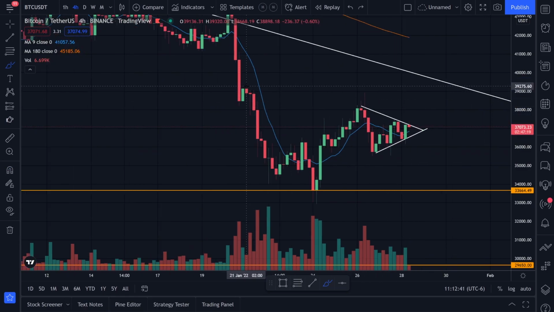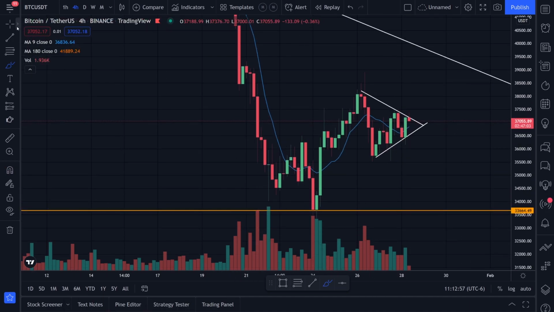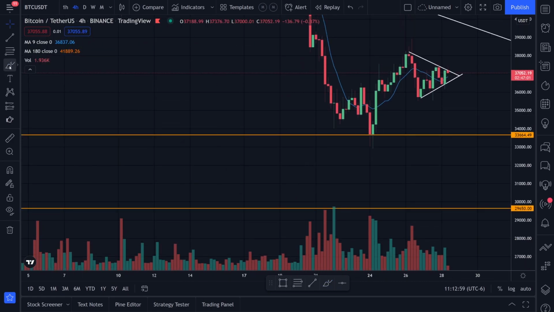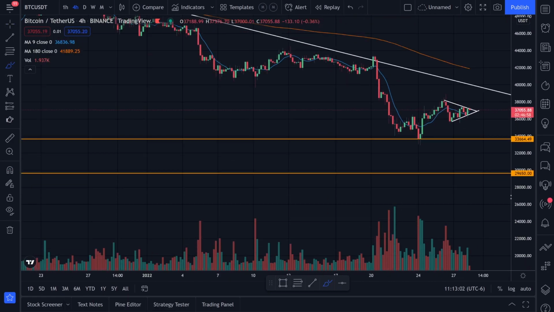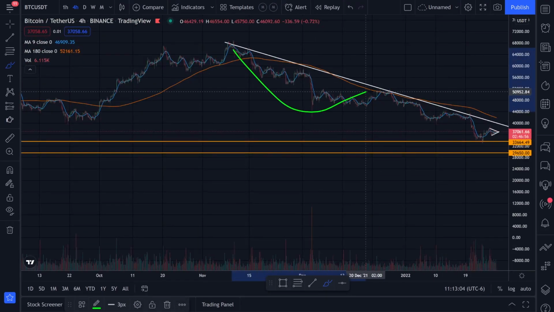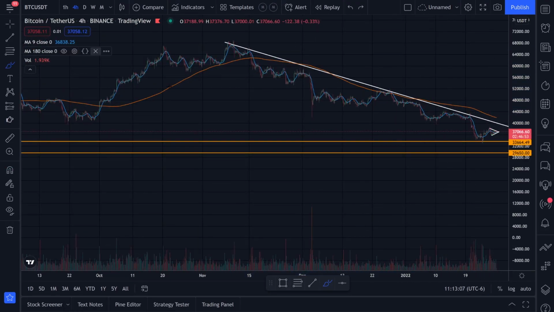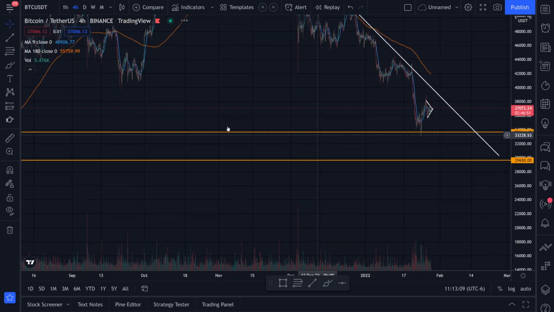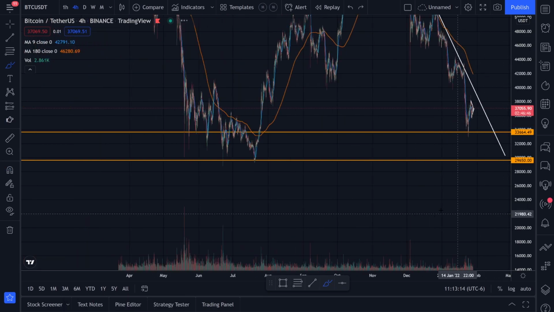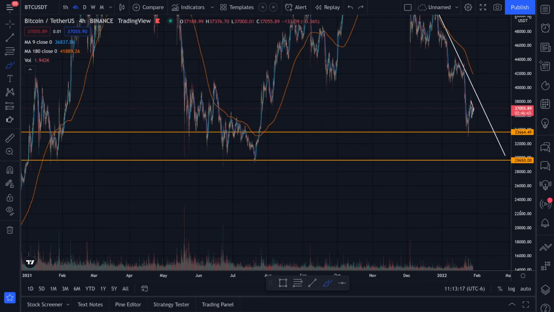So I think this level right here at around maybe 39,200 approximately, this might be where we're going if we break to the upside. But if we break to the downside, then I'm still looking at this level down here. I still have my limit order set at 33,600 approximately. So yeah, I'm still thinking that we are going down because we haven't exactly broken this downtrend going to the upside yet. Until we do that, then I'm looking at the bottoms. The first bottom that we have is this one right here, like I just mentioned, 33,600 approximately, and then we have this one over here at around 30,000.